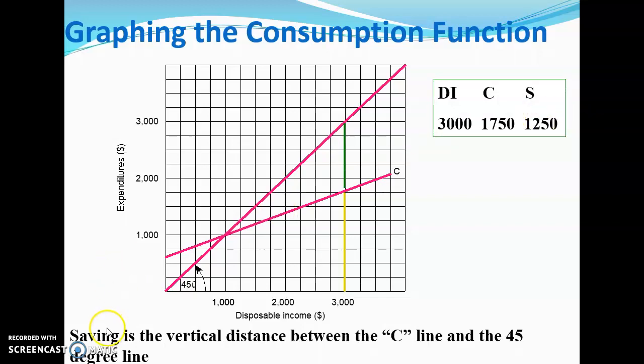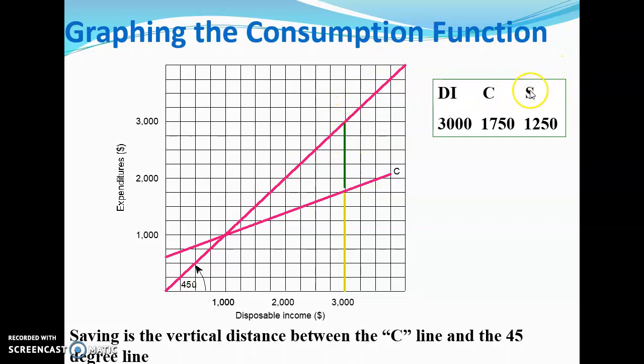Now, what does this mean? This 45-degree line is actually your income line, and this consumption line is based upon the data of what the consumption would be depending upon different values of our income. Now what about the saving? We haven't drawn a saving line, but we can find the saving out of these two lines, as savings is actually the difference between the income and consumption.